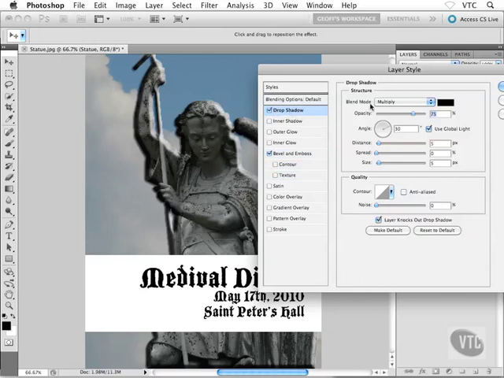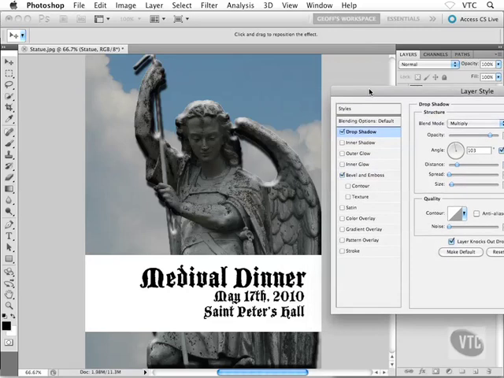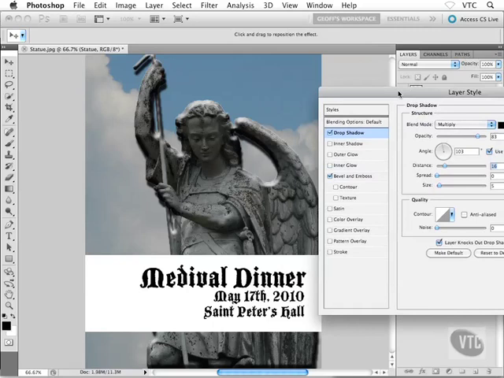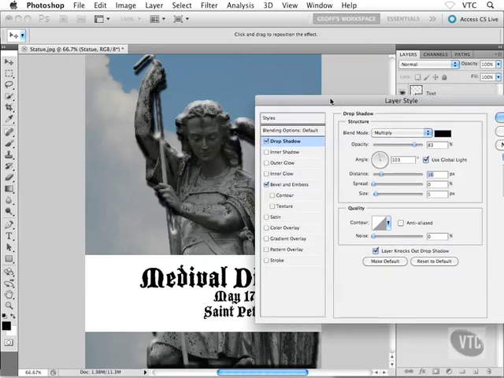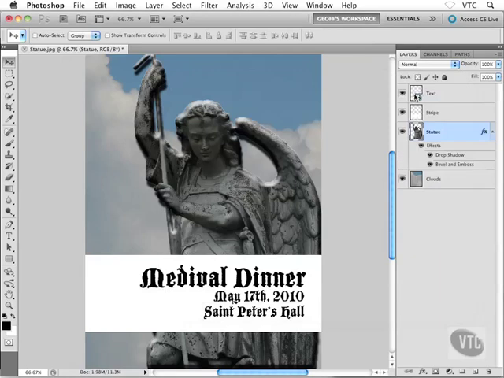And then, of course, now I have my drop shadow settings because I actually clicked on the text there, drop shadow. That put a check mark beside it, and it gave me the settings. So I have my sliders here, opacity and angle and distance and spread and size and all the rest of it. It's really just a matter of coming in, messing around with the settings, messing around with the options, and having fun, right? All right, so let's say I'm looking at this and I'm thinking to myself, yeah, this looks awesome. I'm happy with it. I'm going to go ahead and click on OK to commit those changes.